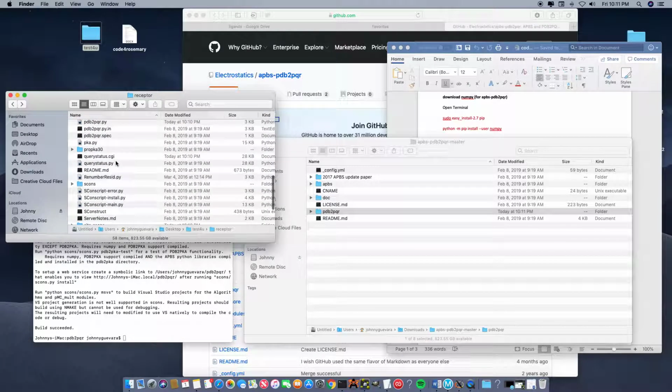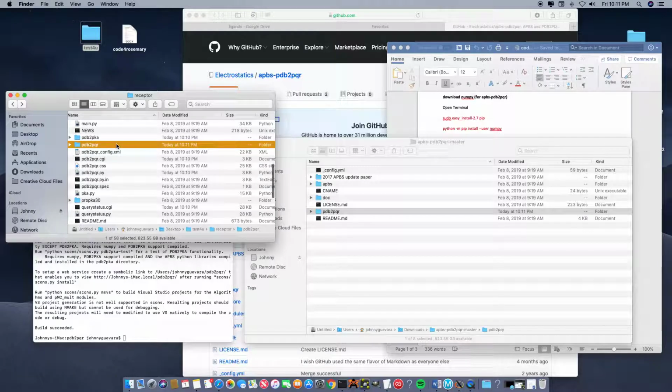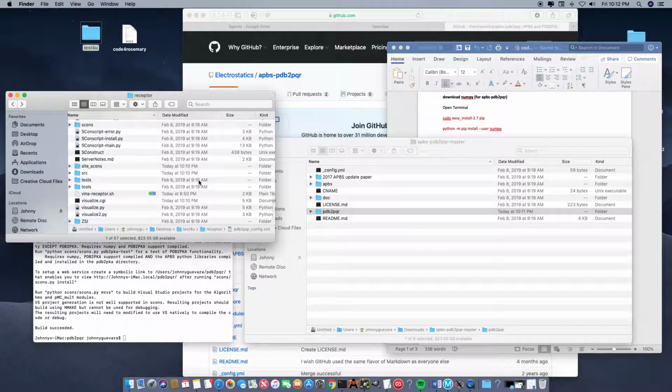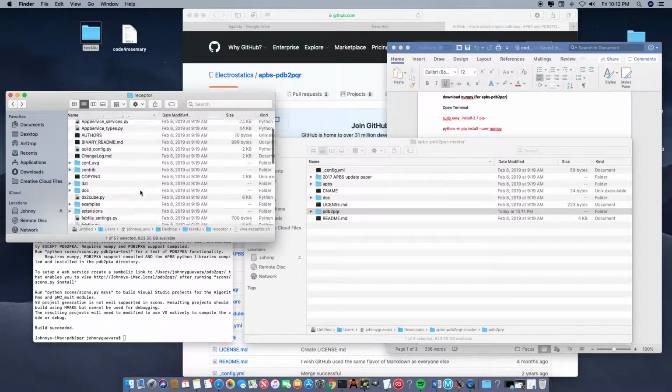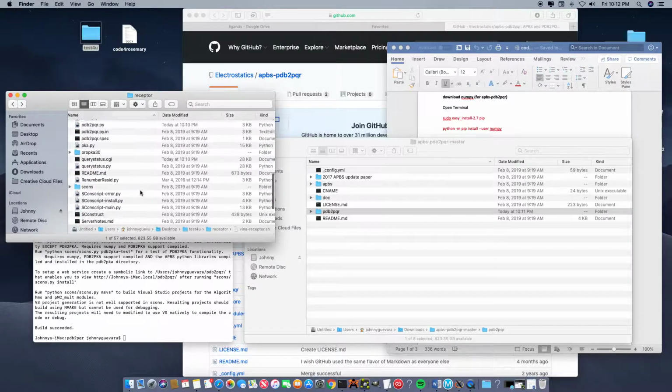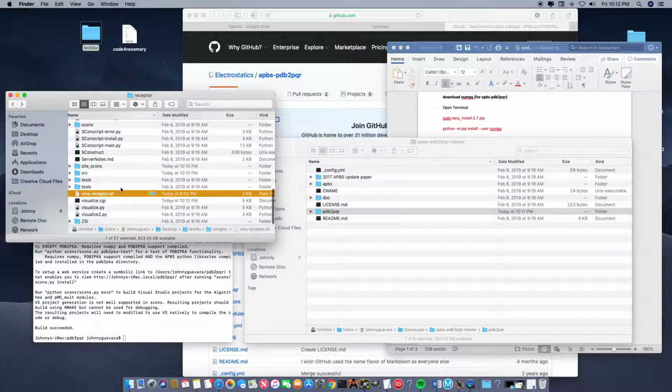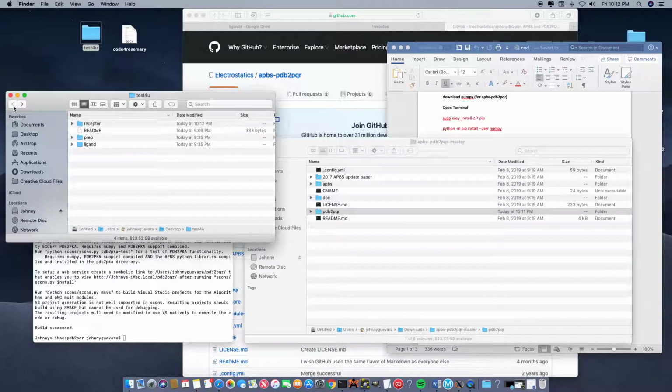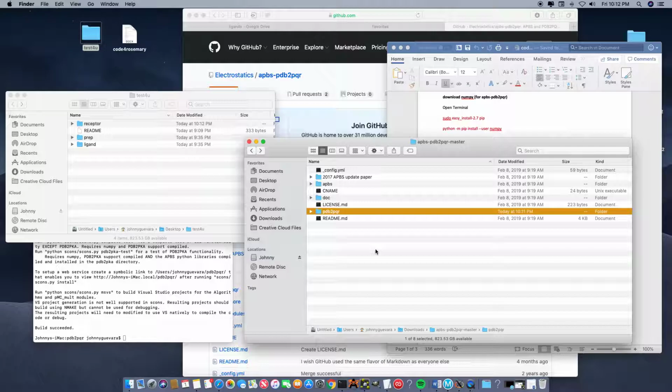And so we don't really need that folder. It's copied, so everything will be in here. Now this is being a receptor, and I'll talk about it in a bit. That can be transferred from computer to computer. It doesn't really matter. So that's the first step. Let's see what else we have to download.